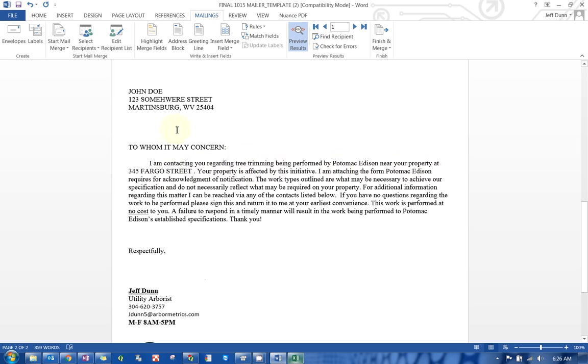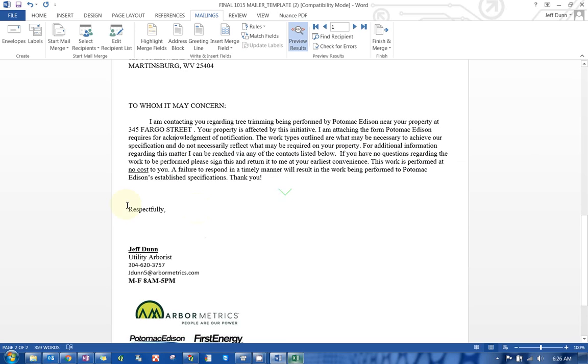So you're going to have to make that change back on your template if you want to use the address. "In" works if you're doing just a generic city, like Berkeley Springs, West Virginia. Performed by Potomac Edison near your property in Berkeley Springs, something like that. But just be aware of those types of things, proofread, spell check, that type of thing.